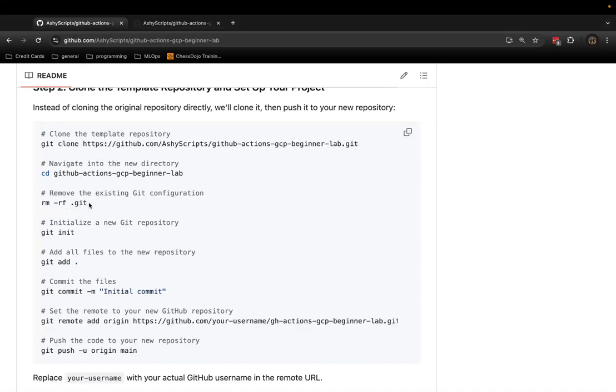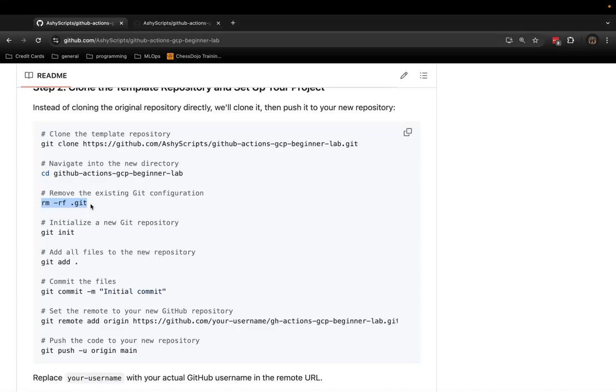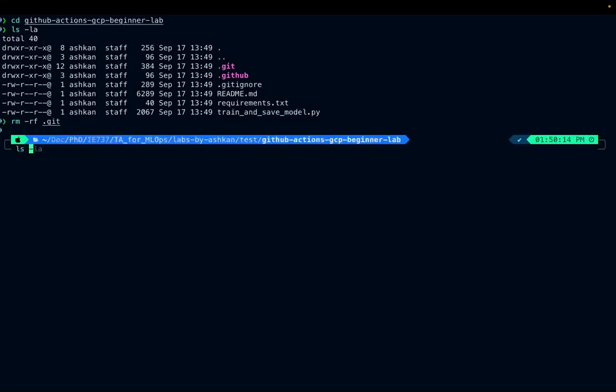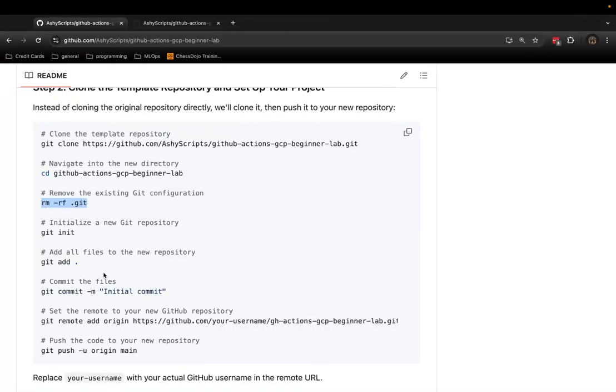Now what we need to do is to remove this .git. The reason for this is that you cloned this project from an already existing GitHub repository, but you want to link this project to the new repository that we created here. So we need to get rid of this previous repository. And this is how we do it. We just say rm -rf .git. We just remove the directory of the Git files. And now we just prove it one more time. That's removed. Yes, it is removed. That .git is removed now. Perfect. Now we go through the other steps.